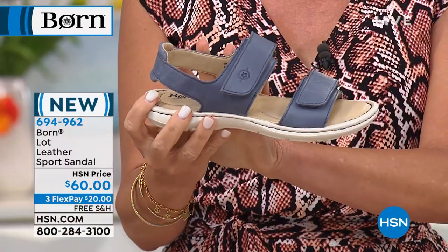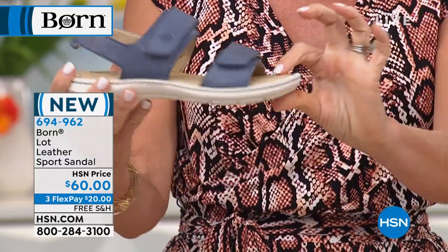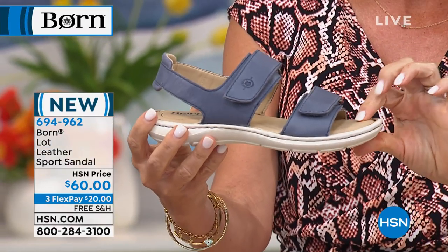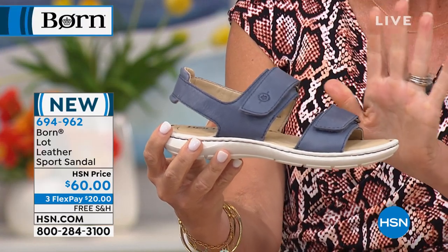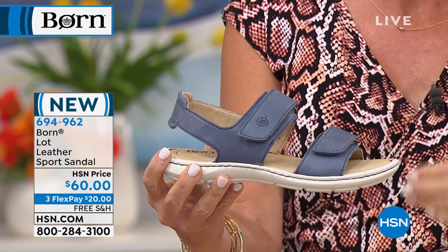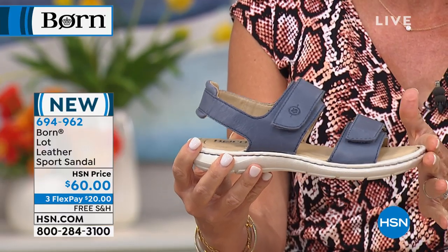The nice thing about these, first of all, the leather is so soft and lightweight. Do you see, look how that kind of comes out and up on the shoe, right? That is that all day cushion and support that you want. Again, these are all still handcrafted. A handcrafted shoe for $60, again, it's just unheard of. It does not happen. Let us send it to you for $20 before these do sell out, because we are getting incredibly limited, especially in the navy.